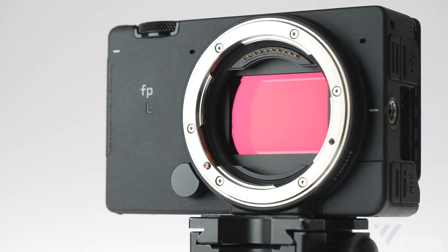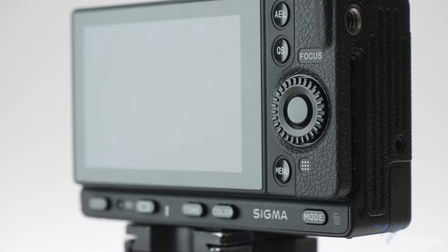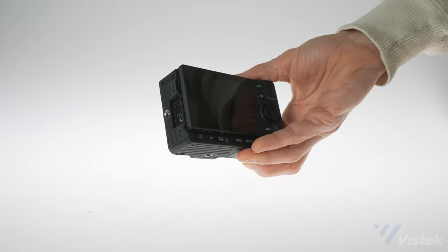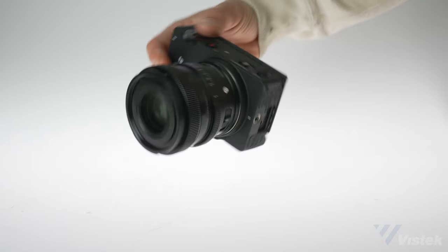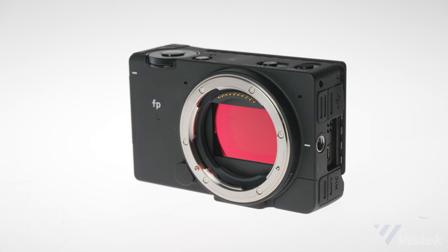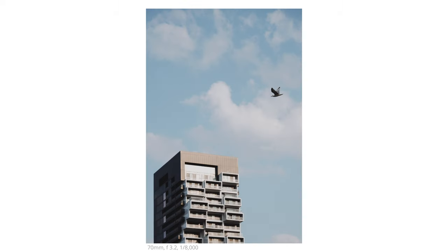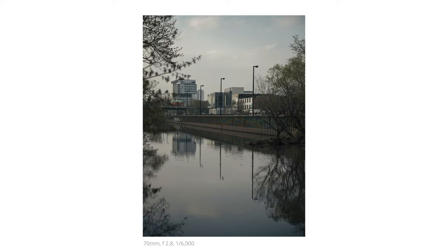I get what Sigma is trying to do here, but their biggest angle on this camera is that it's the world's smallest full frame camera. And as Gerald Undone pointed out, small to a fault for two reasons. One is that the camera size actually handicaps it — the screen doesn't tilt and it could use a few more buttons. But more importantly, what good is a small body when all you're using is interchangeable lenses? Once the lens is on, I implore you to show me how this is any less packable than the a7R4 I have here. It is still a 61 megapixel full frame camera and produces images that are as good as any modern 61 megapixel full frame camera, certainly not hindered in image quality, though it does suffer from not having a mechanical shutter like the a7R4.